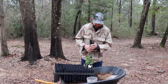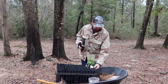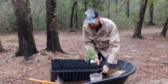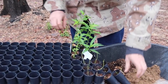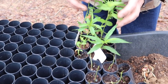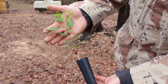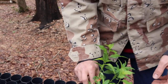Welcome back. You guys saw me pot these up a while ago here. These are plums and peaches, nectarines. We just bought fruit, and a friend of mine gave me some peach pits too, and the ones that have been coming up, I have been sticking in here, and I mean, isn't that gorgeous? That is a baby. Either a plum or a peach, who knows? I don't bother labeling things because it's more entertaining that way.